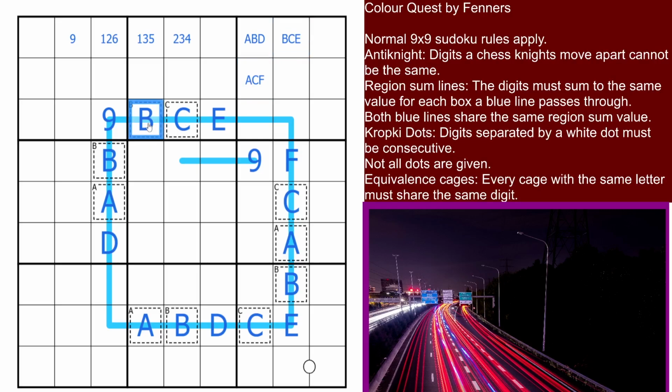And that clearly means A, B, C are between 1 and 3. So we don't know which one is 1, which one is 2, which one is 3, but they are 1 to 3, and we can say that these are small numbers, and we can have one color for all those small digits. Now similarly D, E, F, right?